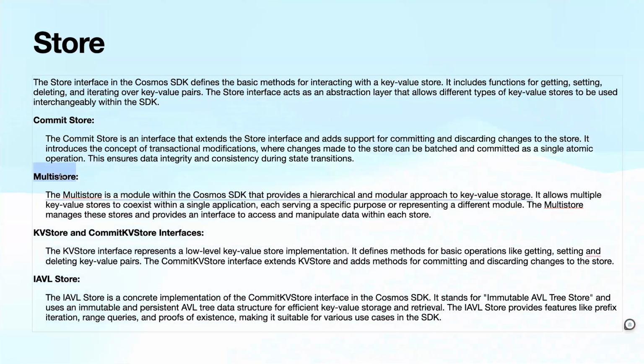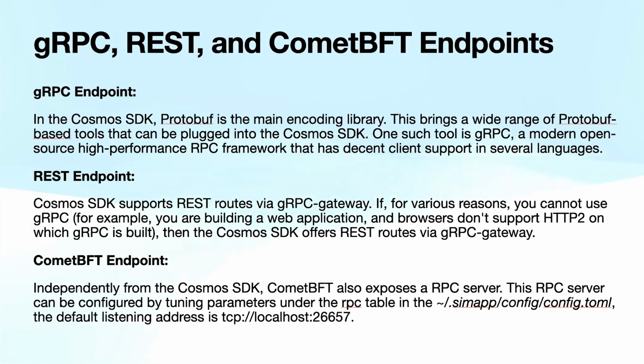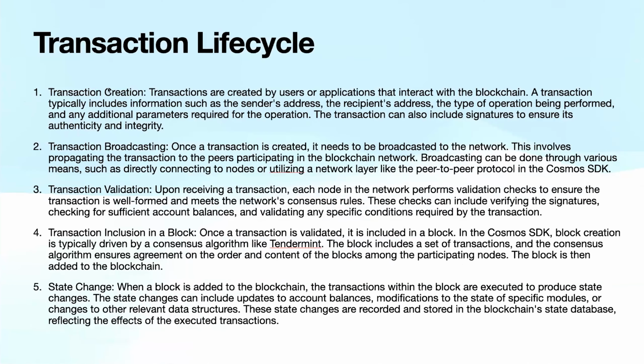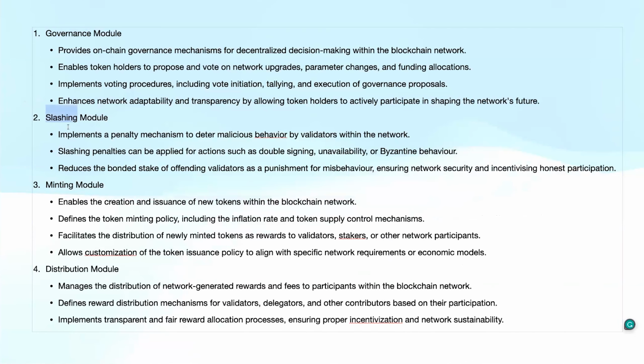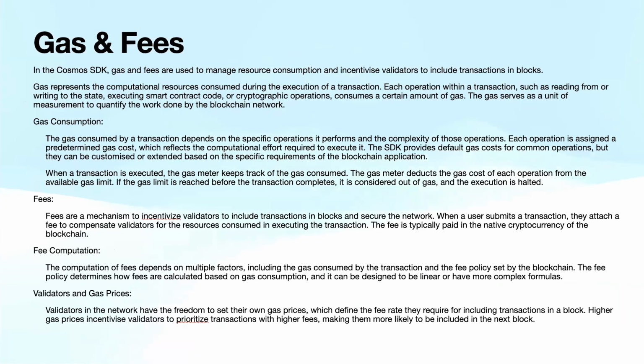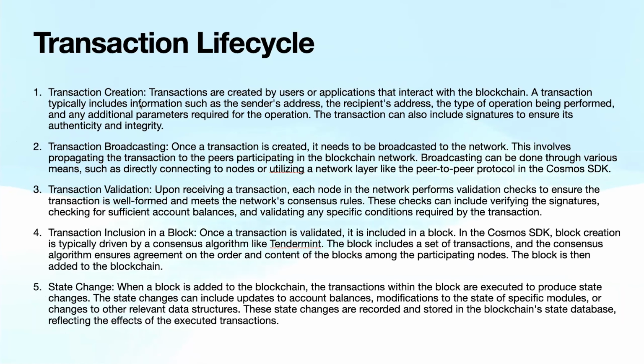And then think of Venn diagrams. Multi-store is the outer level Venn diagram. And then you have an inner small Venn diagram, which is the KV store. Each module has its own KV store. Then they get added and then become a multi-store. So multi-store is just a high level store that you see. But then every module, like we see here modules, right? Each module has its own KV store. When these all get added, they become the multi-store. Gas, yeah, transaction life cycle is important.